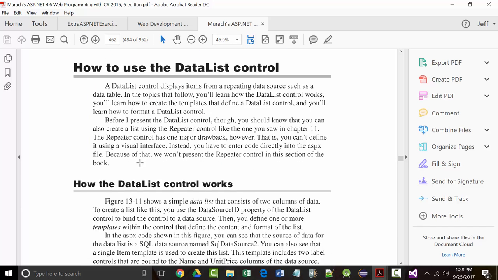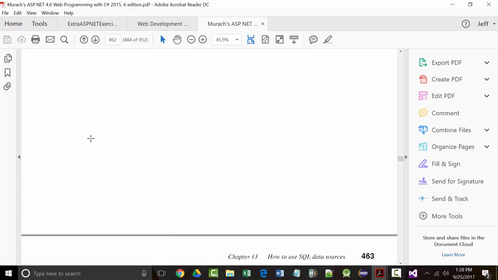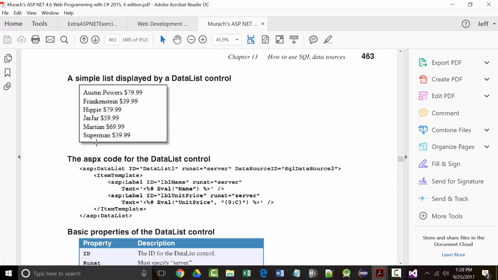All right. Then starting on 462, how to use the data control. Let's go through this. It's about the next 4 or 5 pages. Then before we go into data binding, we'll take a break. The data list, this is a pretty ugly data list right here. It is. It just looks like you kind of slop some stuff up there, because that pretty much is what they did.